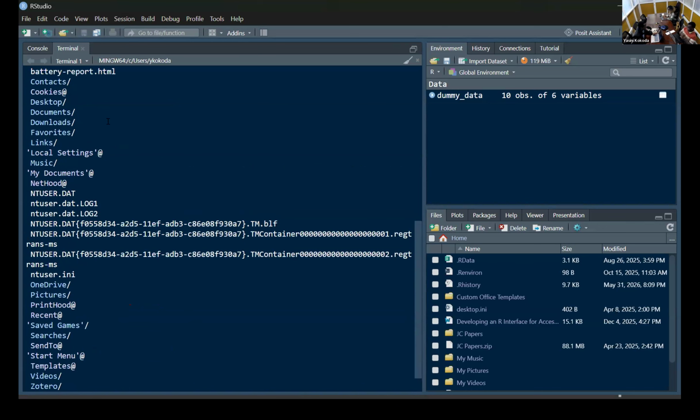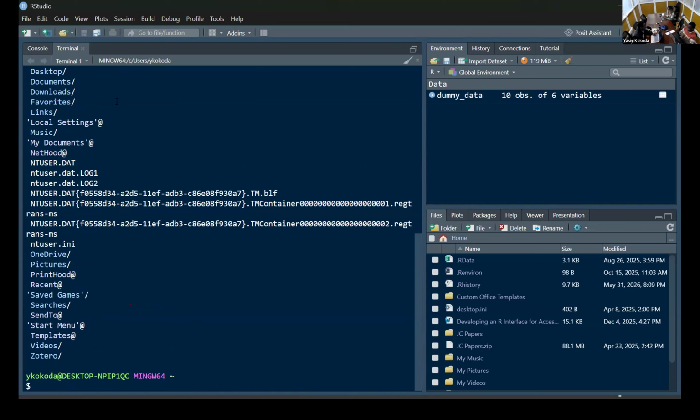Yeah, you can see desktop is here. Documents, downloads. So if you want to go to desktop, you can type cd and then type the name of the directory you want to go. In my case it is desktop.